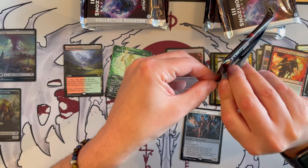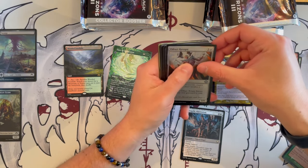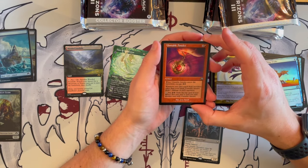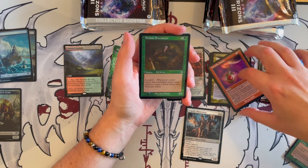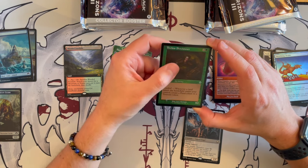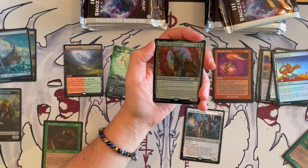We got Wooded Foothills and Echoes of Eternity — those are pretty good cards. The Echoes are really good as a card. Next pack: we have the Ravager, the Vexing Bobble, Shrieking Drake reprint, then an Island and an Unstable Amulet. We've seen those before. And then from Modern Horizons 2, Tireless Provisioner — 3/2, costs 3, legendary creature. Whenever a land enters the battlefield under your control, create a food token or a treasure token. Very good for commander decks. Then Eladamri, Korvec's Call — another beautiful mythic.